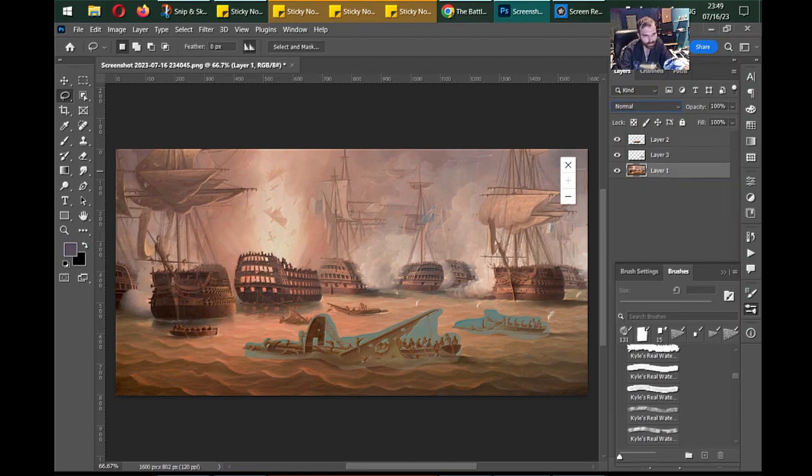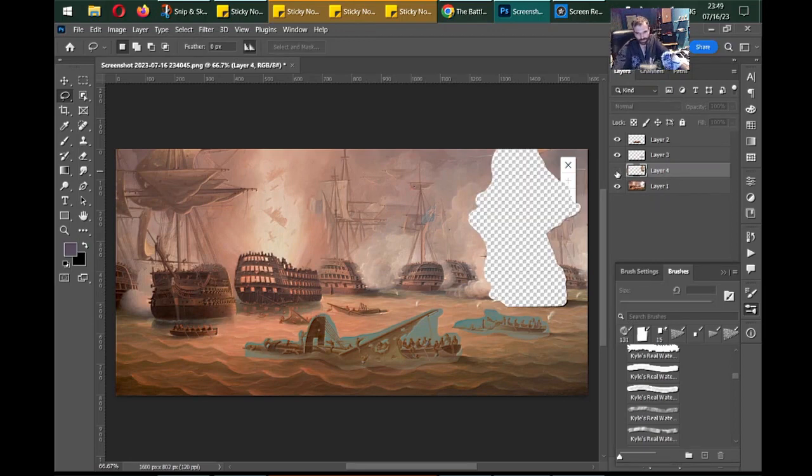And lasso tool. So we'll take some of these big ships and get there. We'll actually Control Shift J to cut this out of there. So now make the layer disappear. It's totally gone. Back to the base layer.